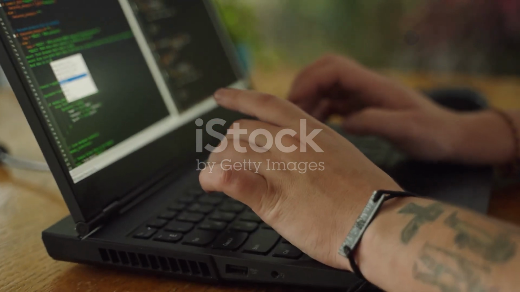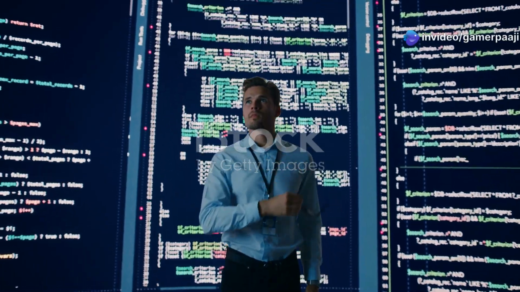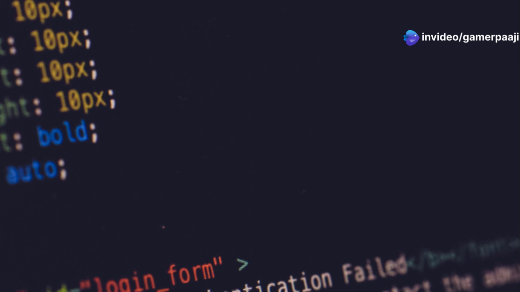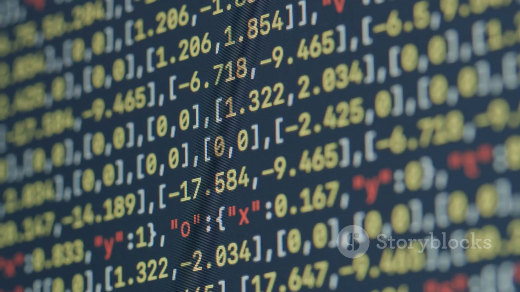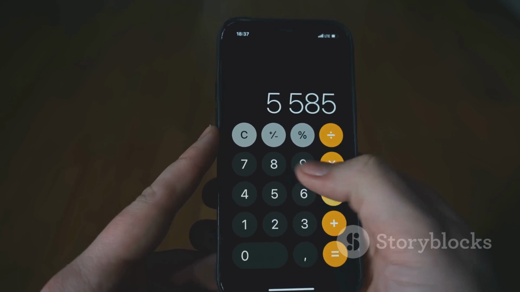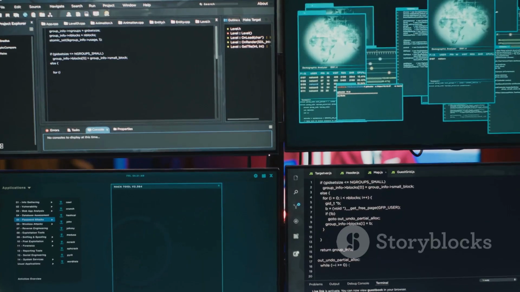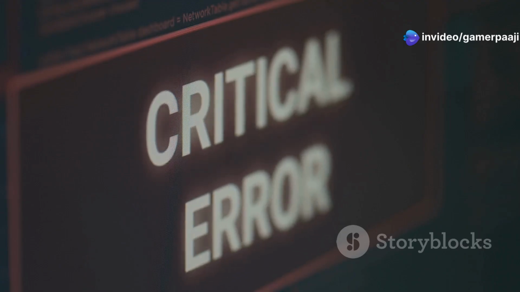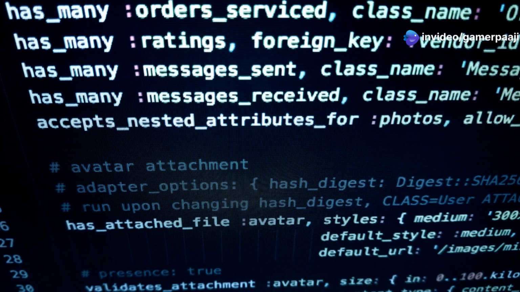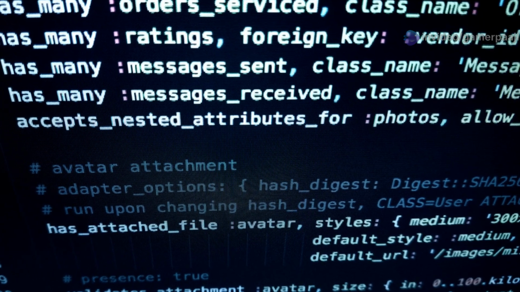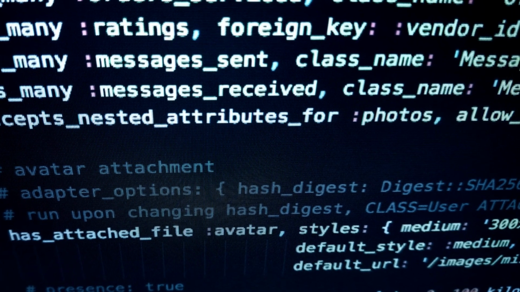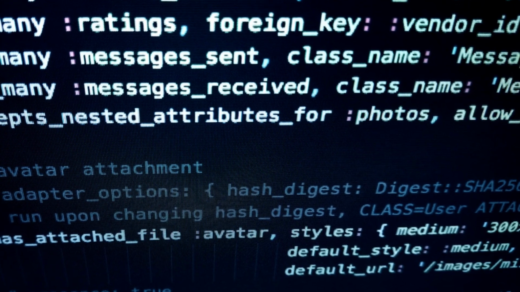Okay, moving on to TypeError. This one is a bit more subtle. A TypeError occurs when you try to perform an operation on a data type that doesn't support that operation. Think of it like trying to add a word to a number. You can add 5 plus 10, that makes sense. But what is "hello" plus 10? It doesn't have a logical answer. Python runs into the same confusion. When you try to combine or manipulate data types in a way that's incompatible, it throws a TypeError, telling you that the type of object you're using is wrong for the operation you're attempting.